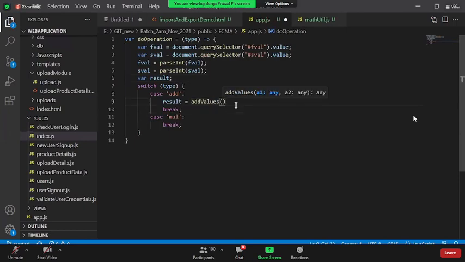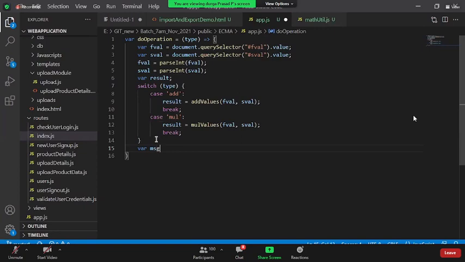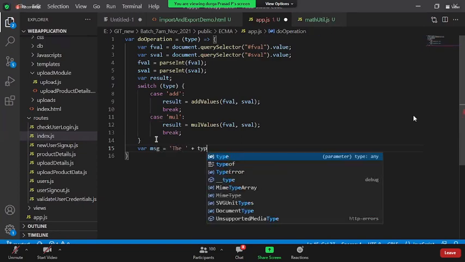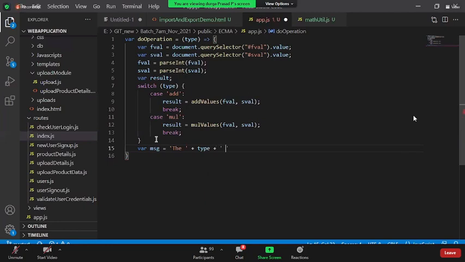I simply need to pass fval comma as well, multiplication values fvalue and as well. Now I say var msg equal to the result is result.